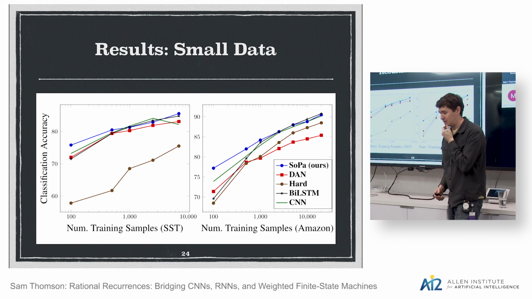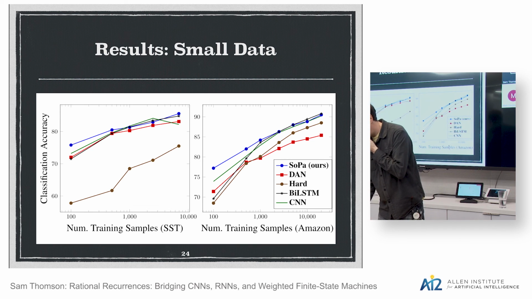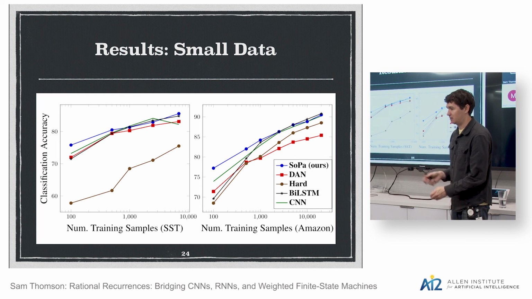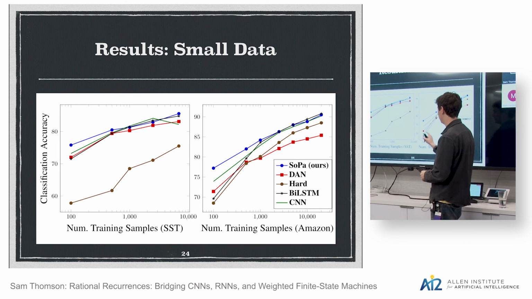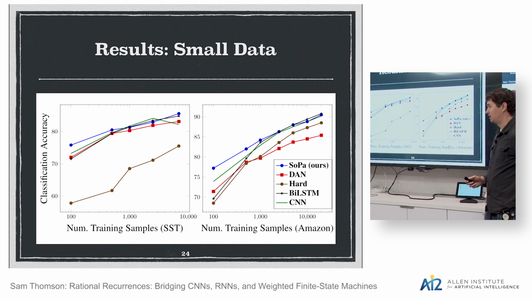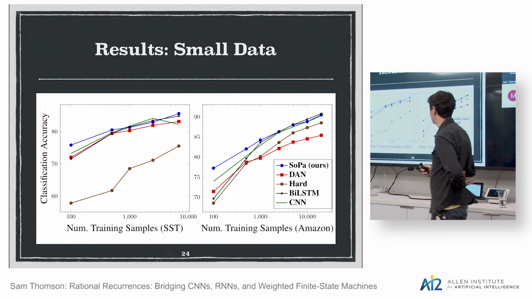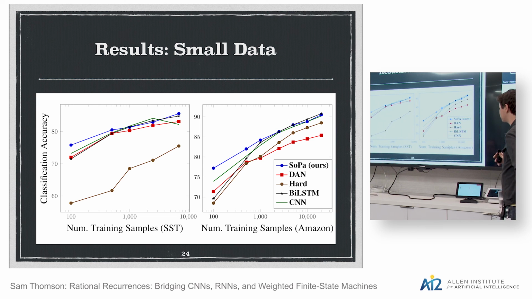So this brown line is the hard patterns that are doing terrible on Stanford. The rest of them are all fairly similar, but you can definitely see towards the left side of this graph that there's some daylight there where SoPa is doing significantly better with less data. And we retuned the hyperparameters for every different training size, so it was definitely a fair comparison.